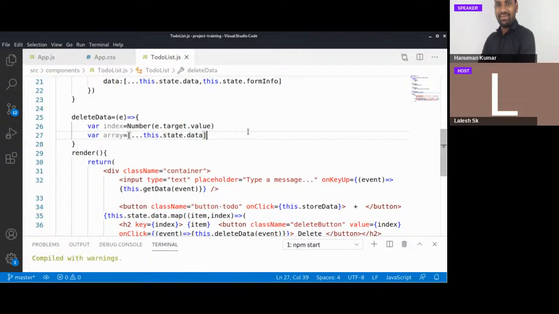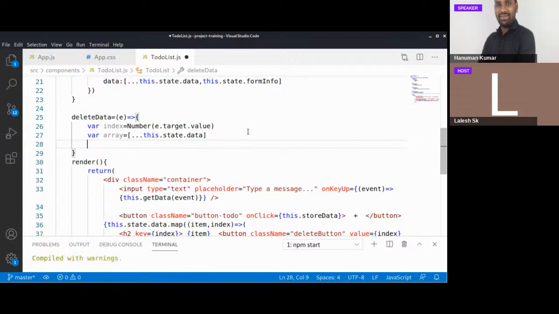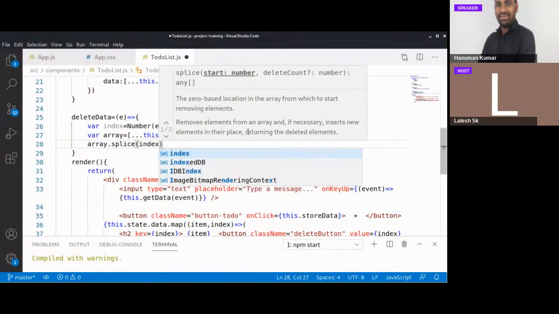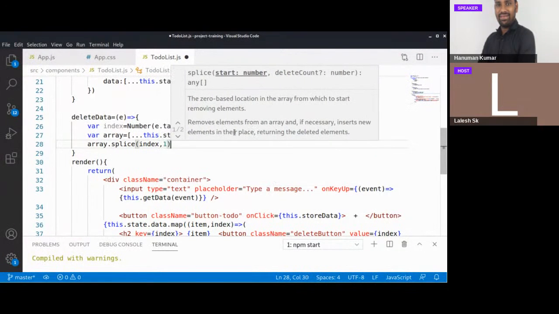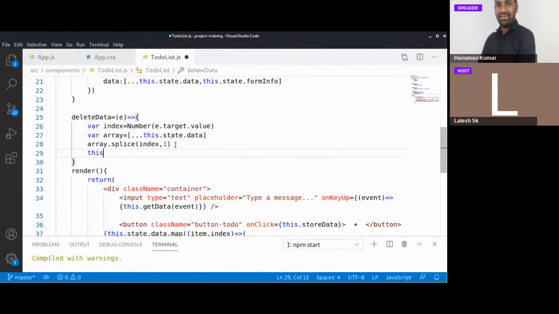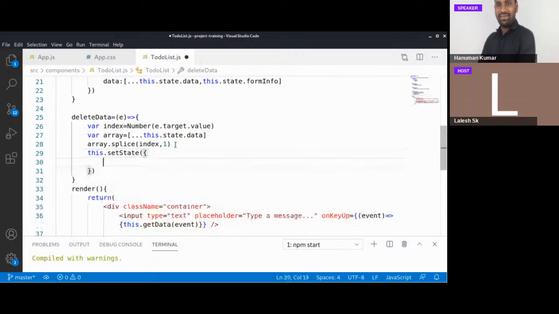So from this I'm going to delete that item by using array dot splice function, and I'm going to use index comma 1, and after this I'm going to use this dot setState function, and here I'm going to use data, and that is array.